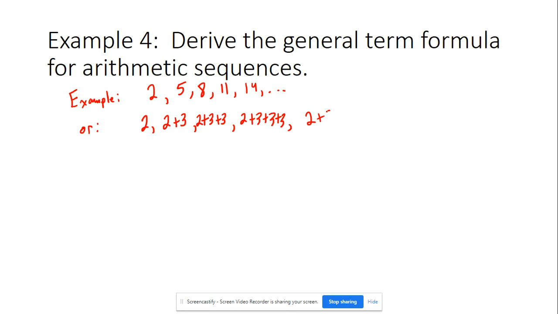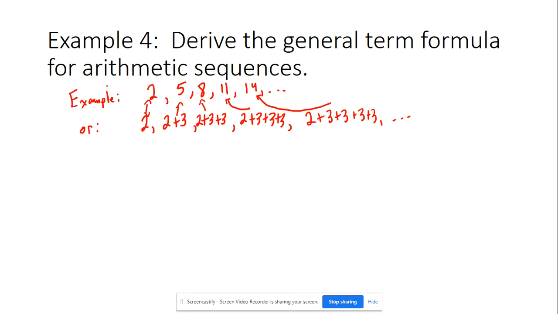So what I'm doing here is that these 2 terms match up. The first term is 2 and this one's 2. This one is begotten by starting with 2 and adding 3, which gives 5. For this one, I get 2 plus 3, which is 5, and if I add another 3, that's how I get the 8. For this one, it's 2 plus 3 plus 3, which is 8, plus an additional 3 gives me 11. 2 plus 3 plus 3 plus 3 plus 3 is 14. We're starting at 2 and continuously adding 3 every time.